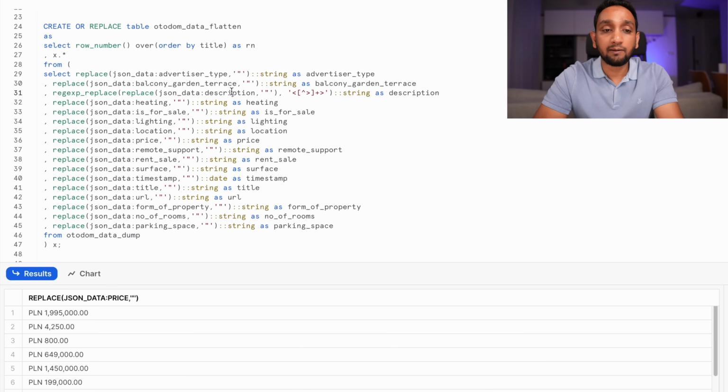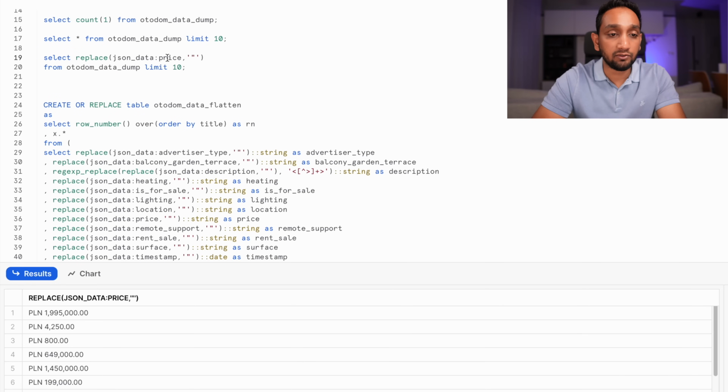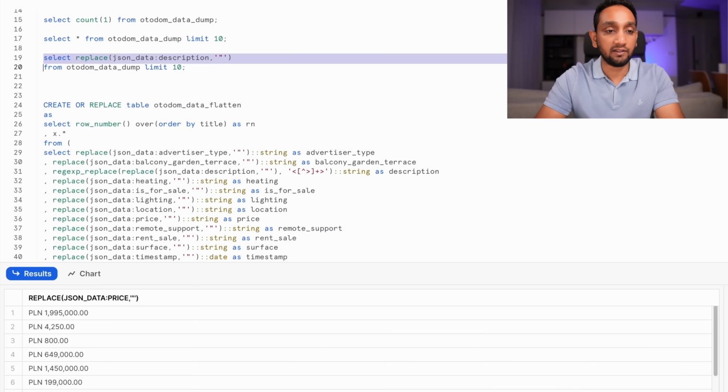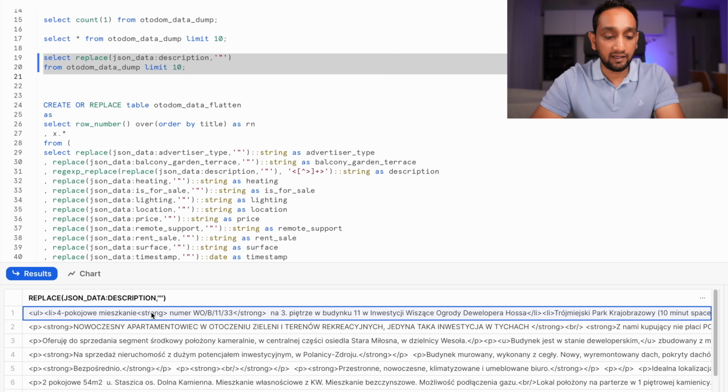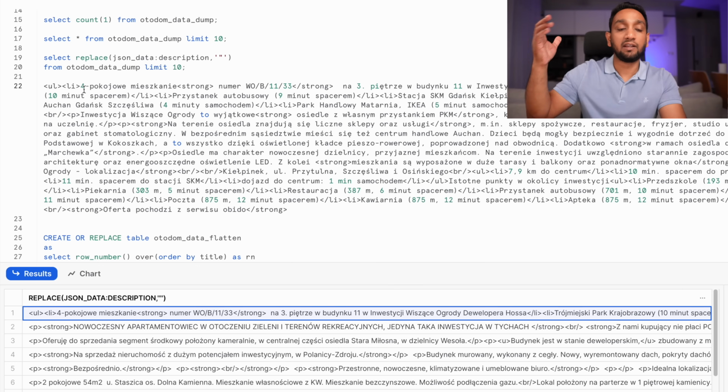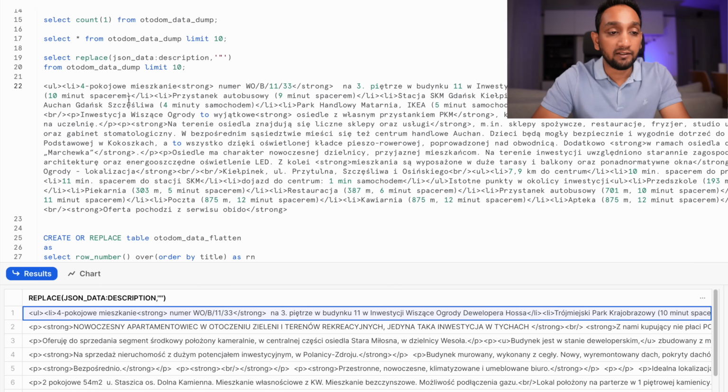Okay, because the description column that was written from JSON basically has some HTML tags. For example, if I just show you that, let's say description, and if I run this and take one sample, you can see that this is the whole description. But under this description, because I think it's a pretty big field, there are a lot of HTML tags available. And I do not want all of these tags to be present in my final data, right? So I want to remove these tags.